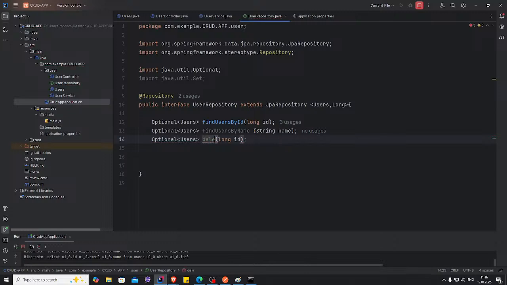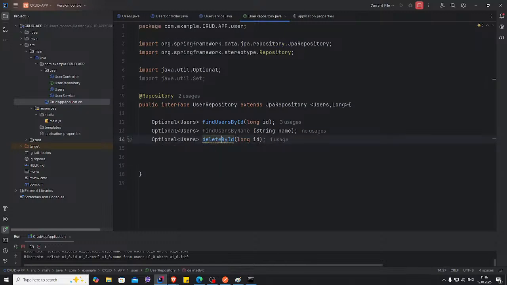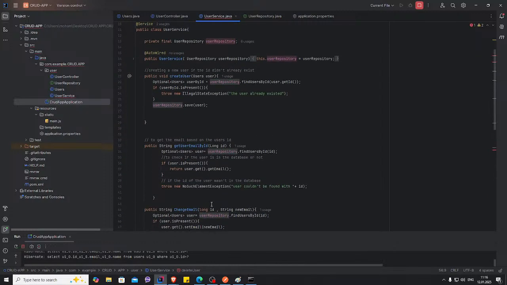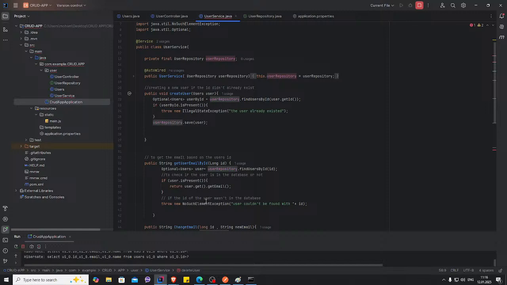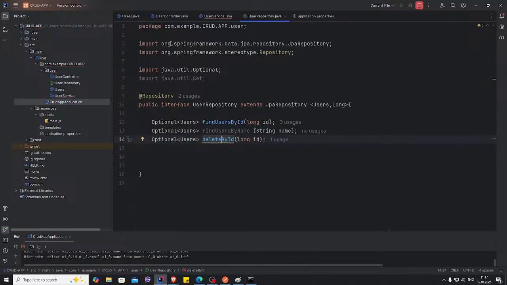So delete by ID. We have delete by ID. Yes.